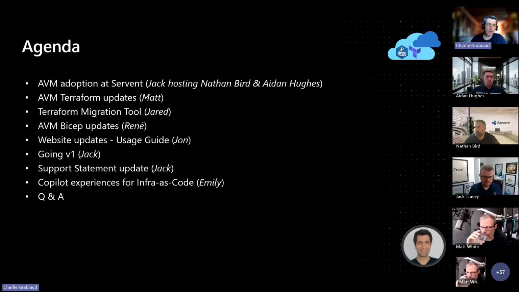Matt and René will do that. Jared will zoom into something recently released, or at least in preview, a Terraform migration tool, which should be extremely useful for many of you.